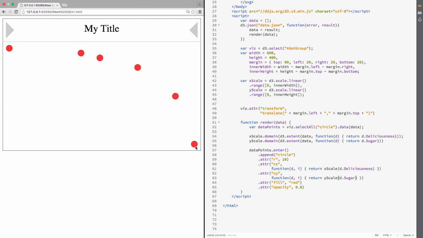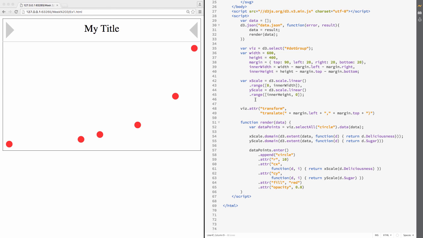Using scales, we can easily fix that. We can invert the range here, meaning that the minimum in the domain will actually map to the maximum in the height. So if I invert these two, I get my scatter plot in the right direction. So this is very helpful, using scales.